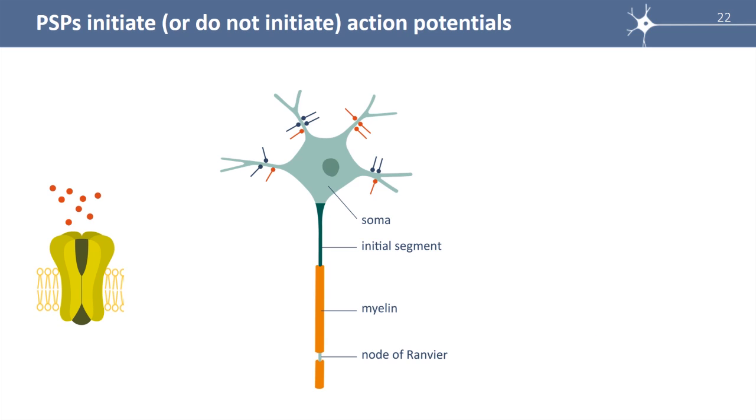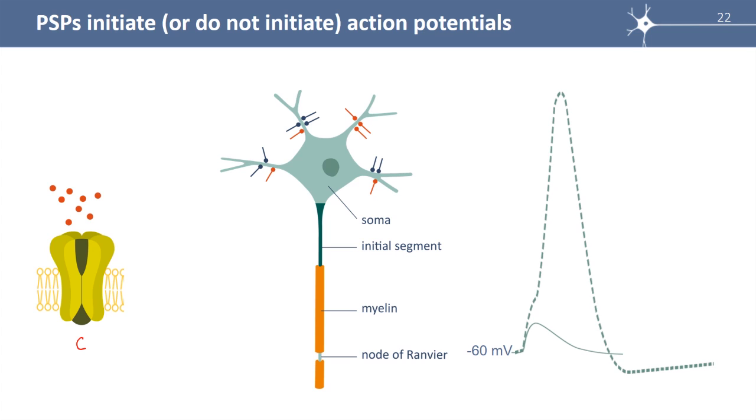If only a few glutamatergic synapses are active at the same time, or there are a lot of GABAergic synapses active at the same time as glutamatergic ones, the resultant PSP is not of sufficient amplitude to allow the opening of sodium channels. If you look at the sodium channels on the left, they stay closed. Here it's shown that the amplitude of the PSP is too small to reach the amplitude of sodium channel opening, what we call the threshold of action potential. So there is no action potential. This means that though glutamate is released, and all the synaptic current, propagation and summation happen, there is no effect.